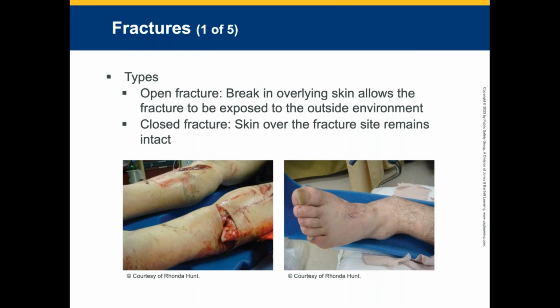So fractures occur when the magnitude of force applied to a bone overcomes the strength of the bone itself. Okay, the femur is a very strong bone, so it takes a lot to actually have that type of fracture. Kind of like the sternum. The sternum is still a very strong bone. So to have something break your sternum or fracture the sternum itself, it takes a lot of force. What about your clavicle? Does the clavicle take a lot of force to break?